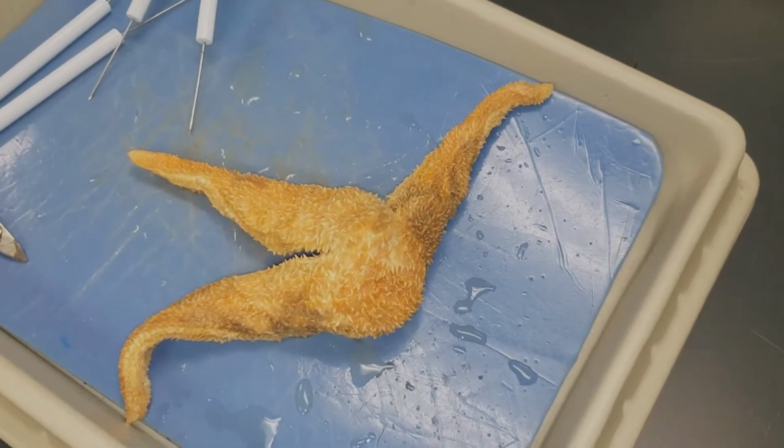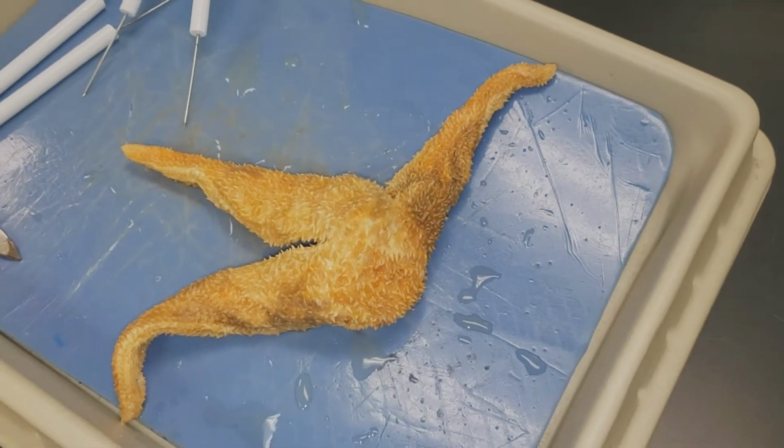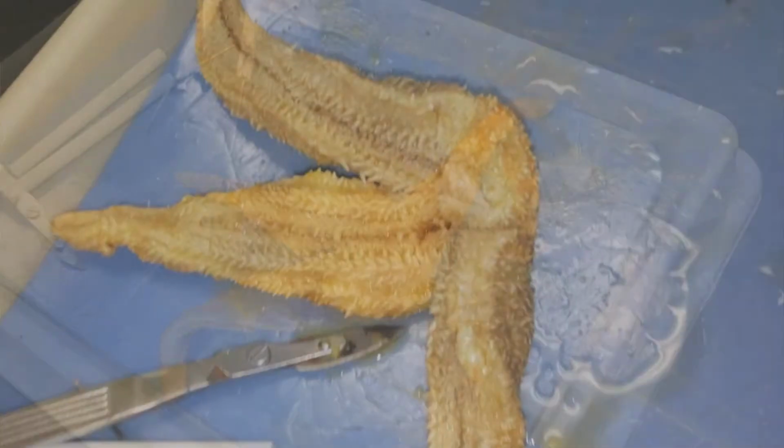Are you good? It looks like it's been through a lot. The starfish is just kind of sad. And anyhow, we're going to see how this turns out. It's a little stanky.